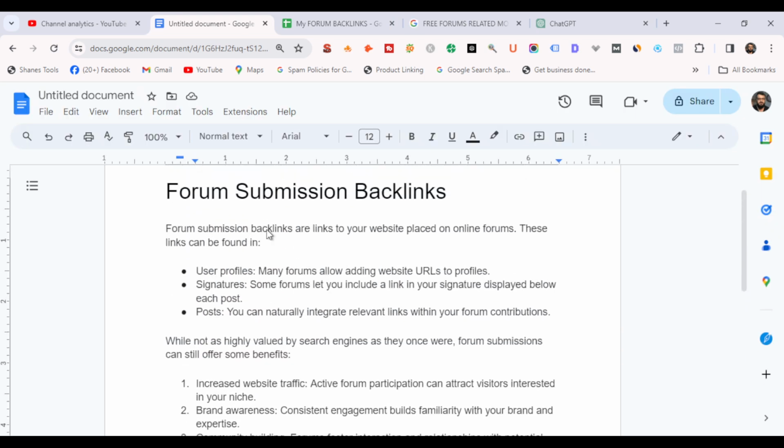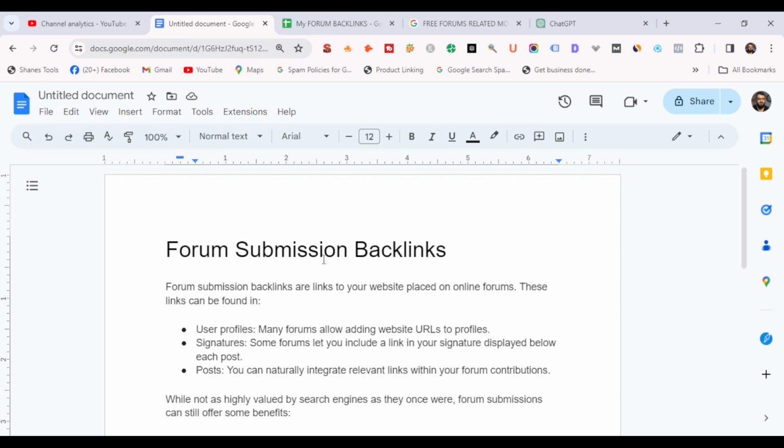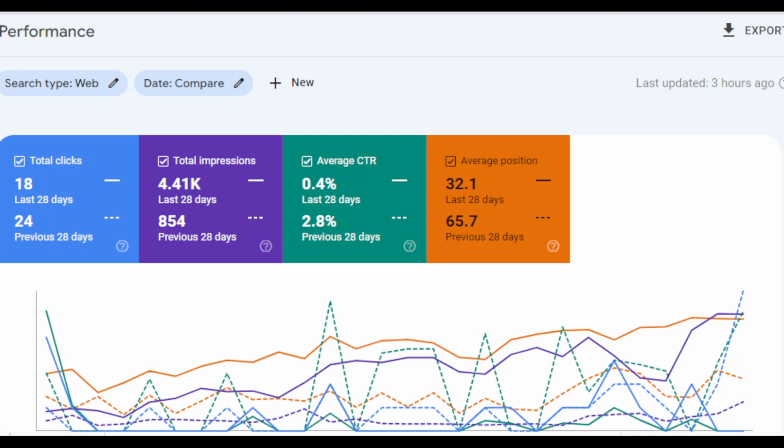The point here is that you just get started today, right? Like I said, if you are able to get 50 referring domains on a monthly basis for your website, that's more than enough. And yes, they work. They're really going to give you SEO benefit, like I showed you. This is the benefit I got, right?